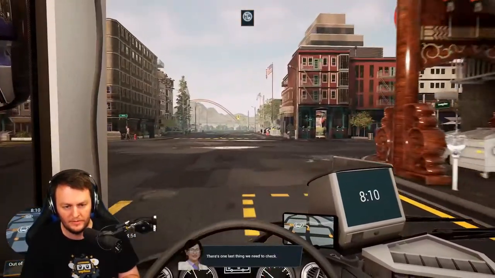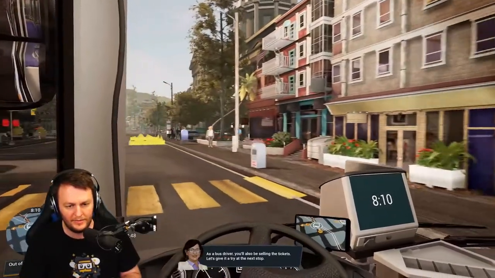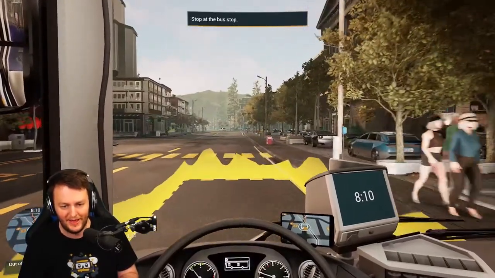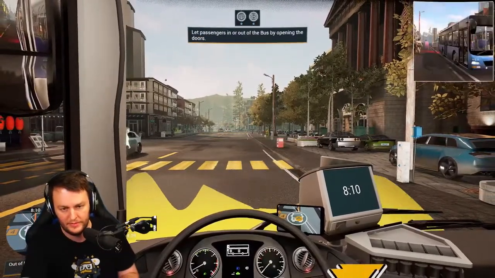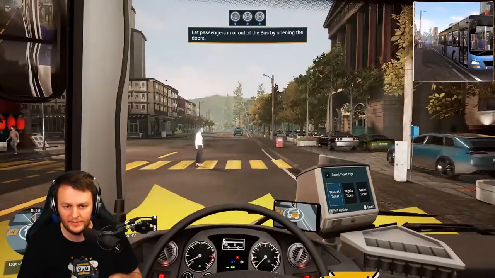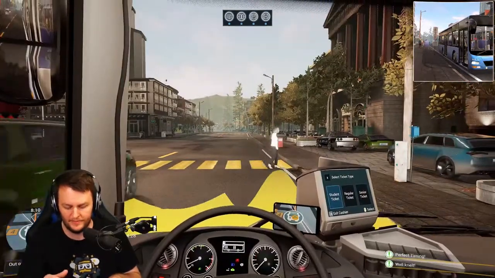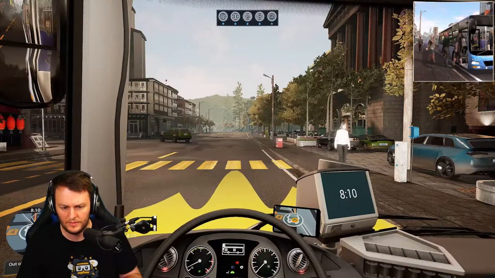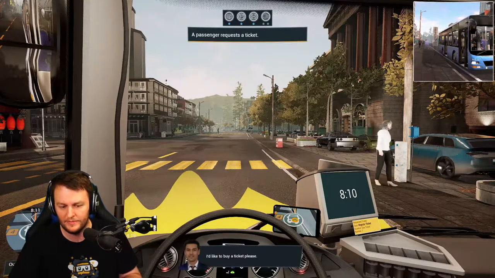There's one last thing we need to check. As a bus driver, you'll also be selling the tickets. Yeah, I know. Let's give it a try. We're all just getting on. City Hall North. These ones have got to pay. Okay. I need to work out the buttons and stuff. Oh, opening the door. What was that? Oh, we've got full beams on.